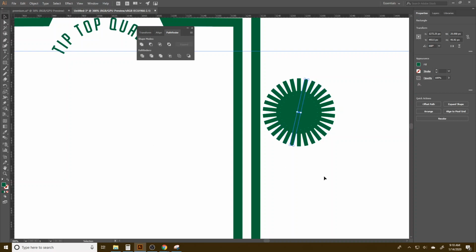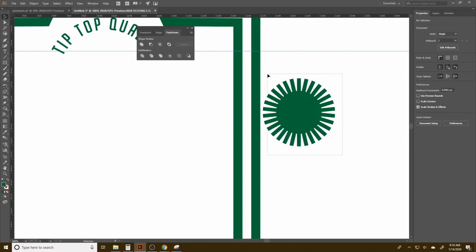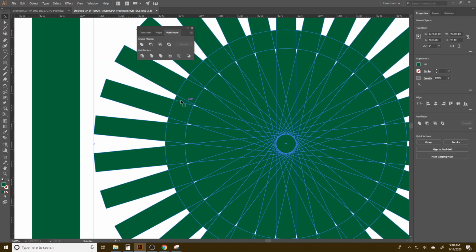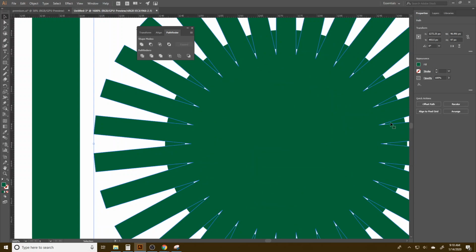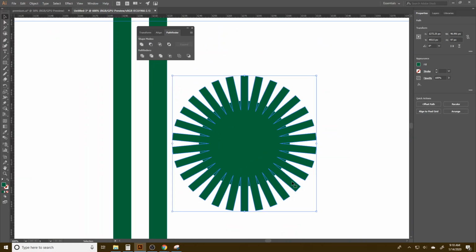All right, so in this case, this is going to be kind of difficult to unify without selecting the circle behind it. So we're getting real close here. Hold down Shift and click on this circle so it's deselected, and then we'll just unify this. And let's get this little circle. So let's draw a little circle here. Let's click L on the keyboard.